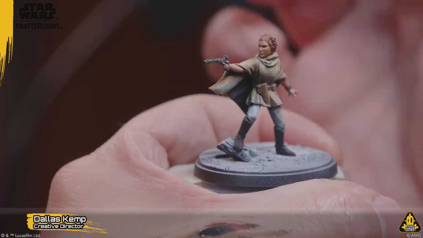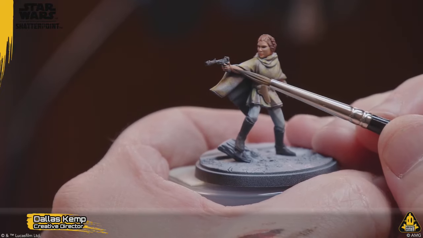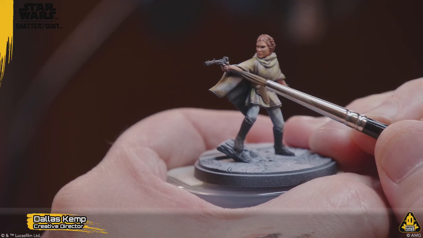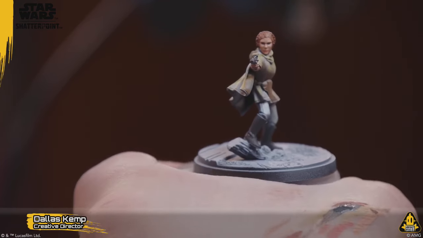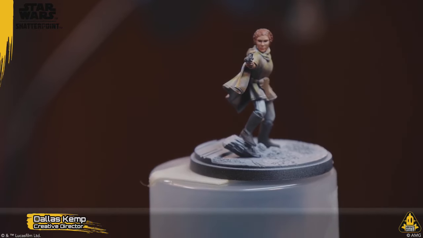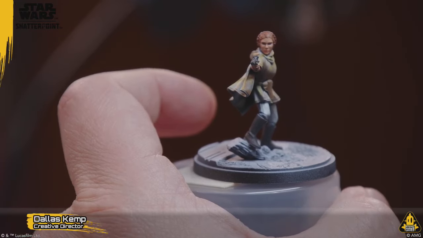A lot of times with a pose, if you try to make two pose options, you end up with two weaker poses instead of one strong pose. So we always try to start with one strong pose and then think about what we can do to add a second pose to that. We don't try to reverse engineer.